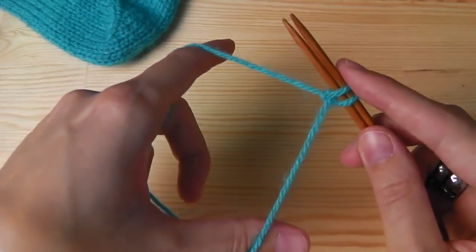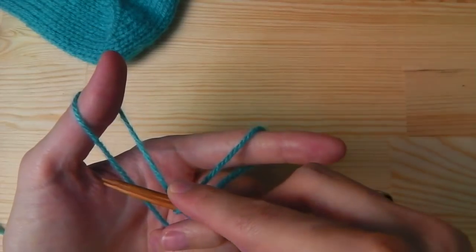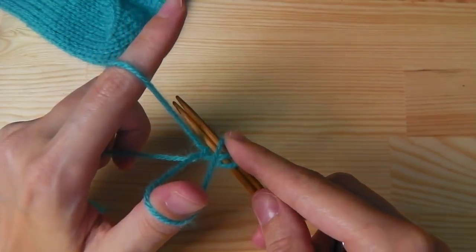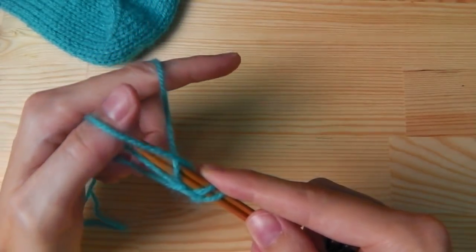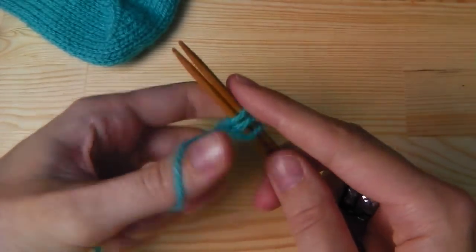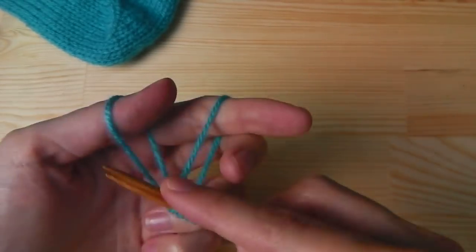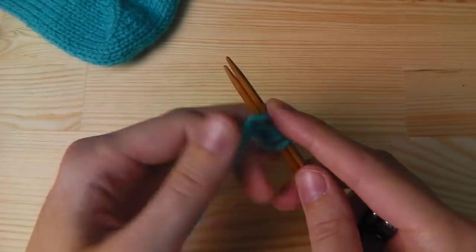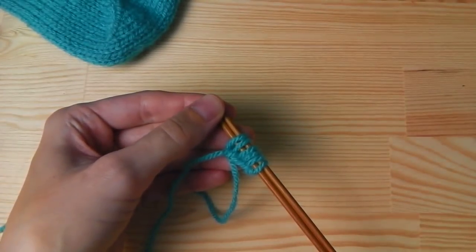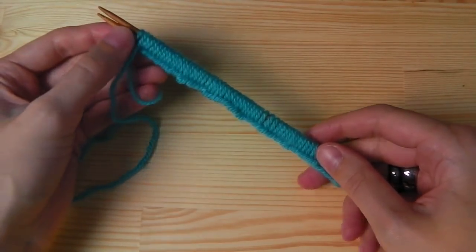One more time. Tighten your strands. Go under the thumb strand and push the other strand through the loop. And tighten. Repeat this until you have your desired number of stitches. These are my, not 20, I always say 20, 56 stitches, yeah.